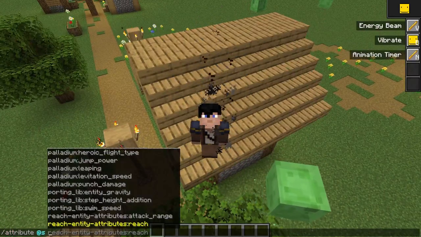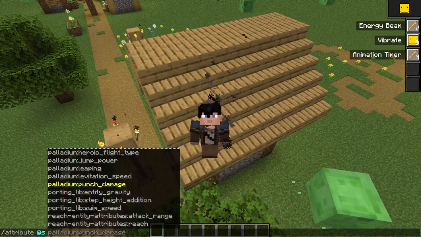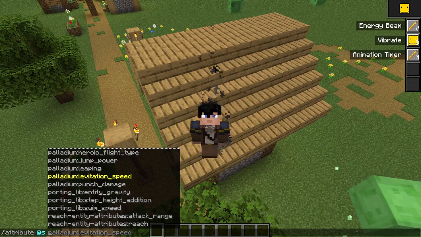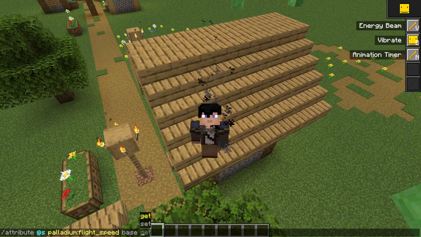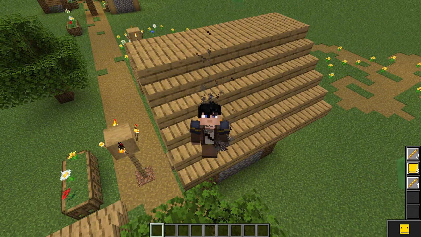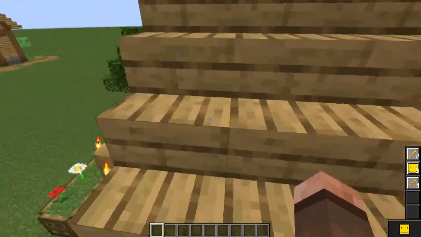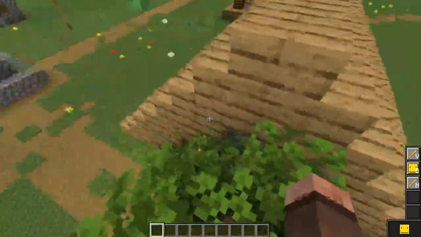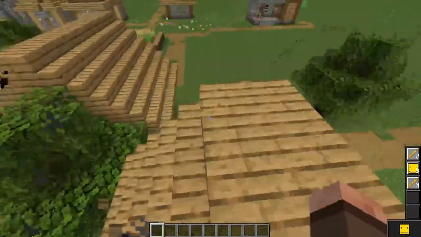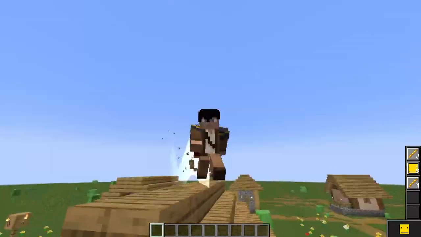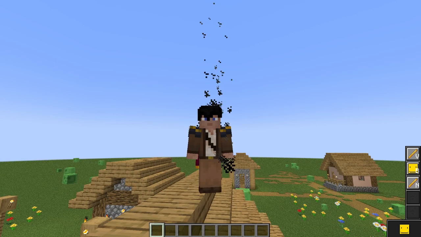Attribute. I think it's flight speed. And now I'm not flying anymore. Not important. Normally you use attribute modifiers for that. Anyways, let's enable our animation timer.